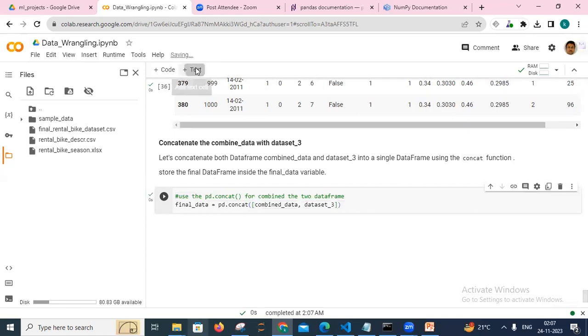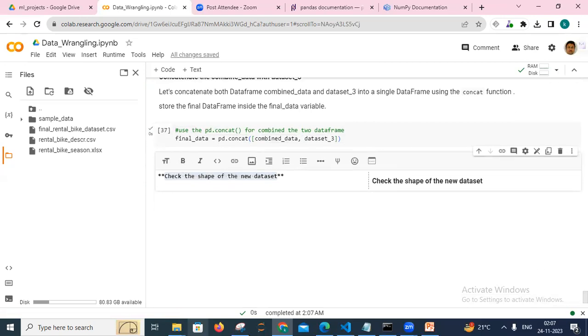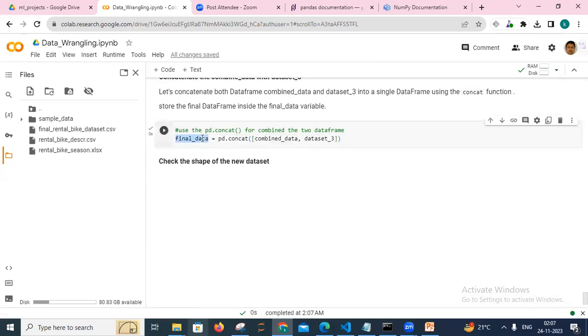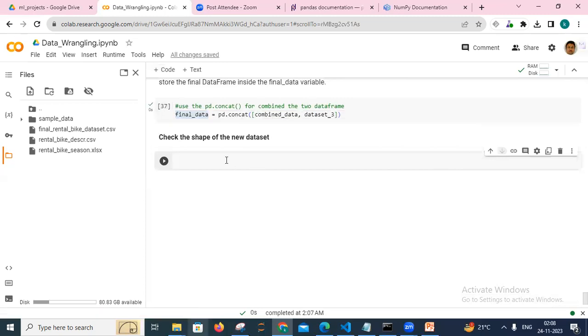Now, same thing. First, we have to check the shape of the new data set. What am I going to write? final_data.shape. Press Control Enter or run the cell. You can see 1,000 rows and 16 columns.